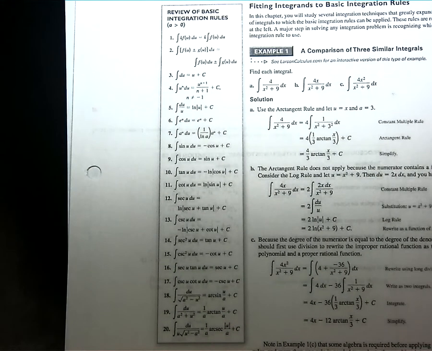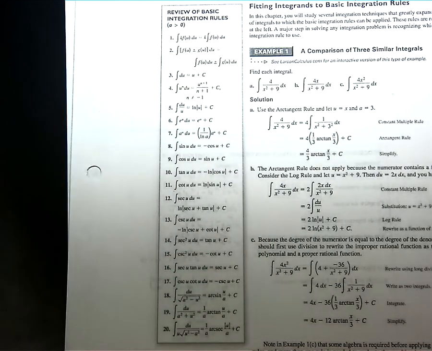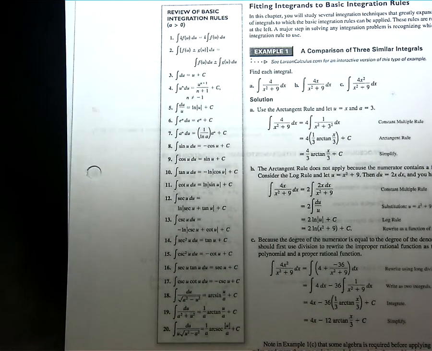The back page of the practice test has the 20 integration formulas you're supposed to know, and print that off as many times as you need to make sure that you have memorized the ones you need to know. Honestly, I still peek at arc tangent, but arc sine and arc secant. I know what the integrand looks like, but I forget which one of them has a coefficient of 1 over a.